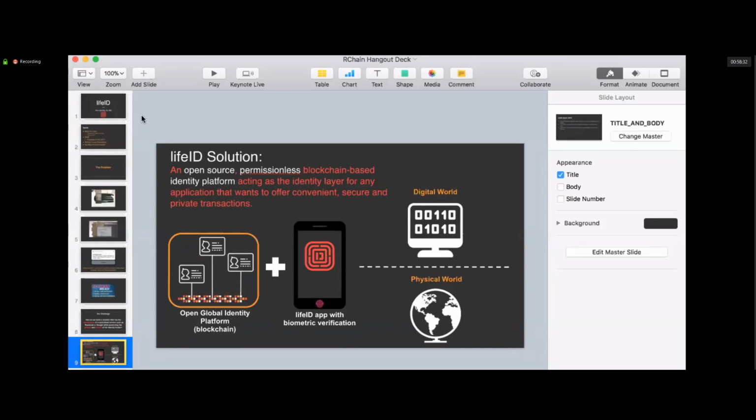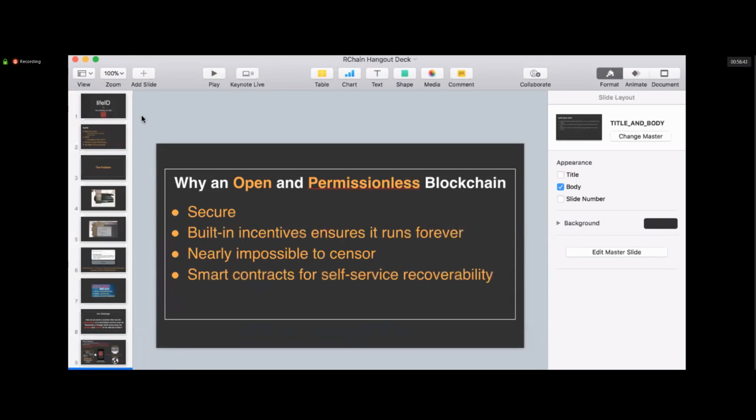So it's a blockchain platform plus a very good user experience for the users to interact both in the digital and the physical world. The intention for this platform is that it will be open source, open and permissionless. And this is super critical. The reason it has to be open and permissionless is for users to have control of their identity. And by the way, I'm sure you guys have heard this term before. It's called self-sovereign identity. We're following the self-sovereign identity standards that are being developed by DIF and the W3C.